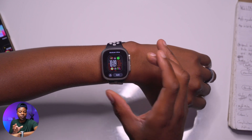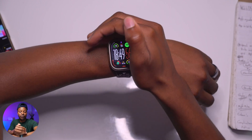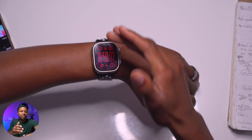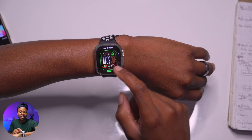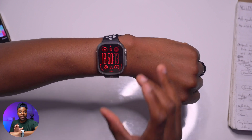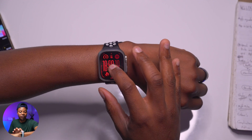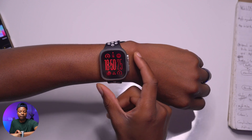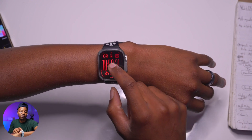This watch face also has night mode. It uses the ambient sensor to switch between light and dark mode — if you cover the watch face it turns red, which helps with vision. If you prefer night mode always on, you can set it to stay in that red color regardless of day or night. Apple showcased this face when they introduced the Apple Watch Ultra 2, but the first gen Ultra supports it too.